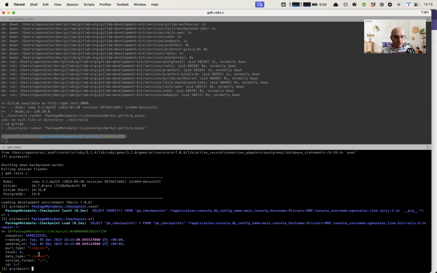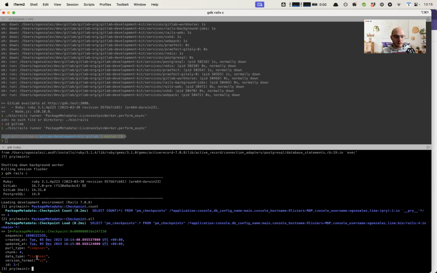We can also see the details. So this is working with sequence and chunks. Sequence is a big file containing a lot of information, and we split that into separate chunks, and the sync will gradually process those chunks, and it keeps record of that because it just works in 5 minute max cyclic jobs. So sometimes it has to stop and has to catch up where it left off.